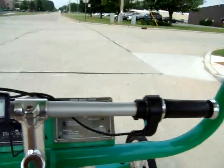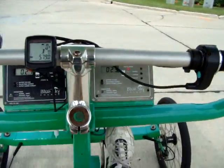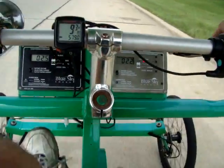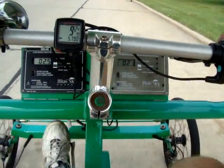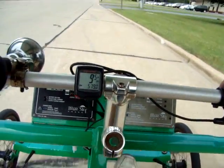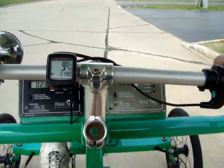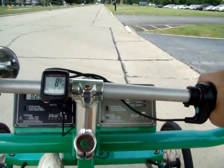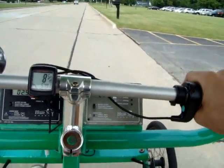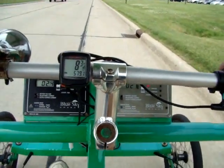So now I'll take off without any motor. I'll just pedal. And this isn't really real hard to pedal right now. I'm averaging about 9 miles an hour. And on a regular bicycle, the average person will go between 9 and 12 miles an hour on a standard bicycle.